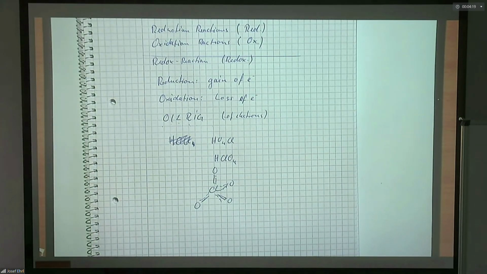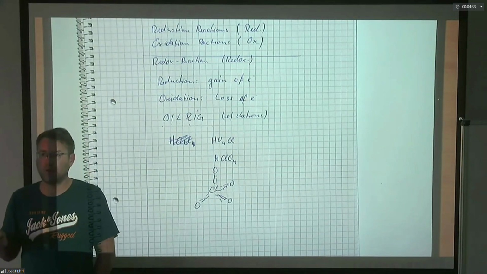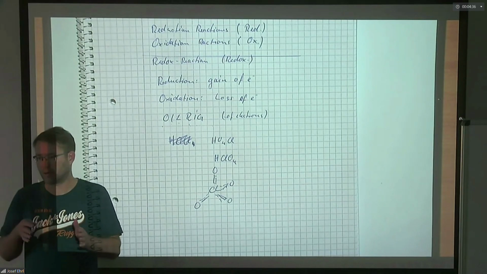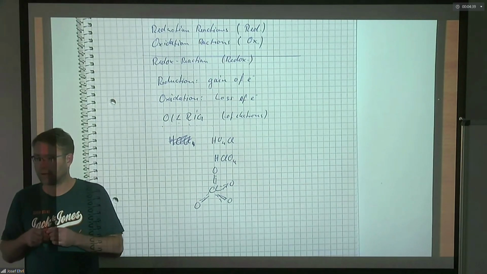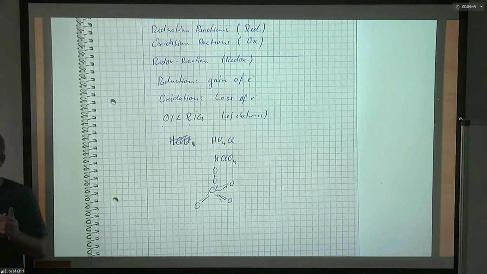Yes, electronegativity comes into play. We can also include the explanation via electronegativity. It comes into play when we look at a molecule and try to distribute the electrons to figure out the theoretical electron distribution for oxidation numbers. The rule is that the element with the higher electronegativity is credited formally with all the electrons of a bond, not of the whole molecule, but of a bond it is part of.